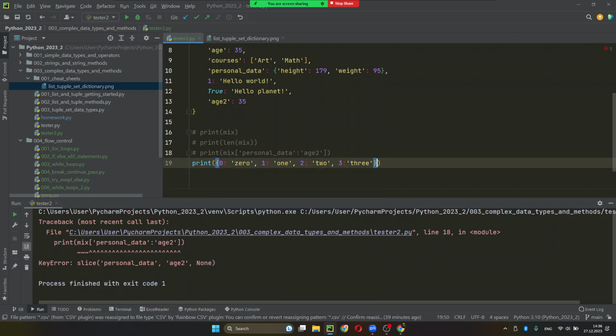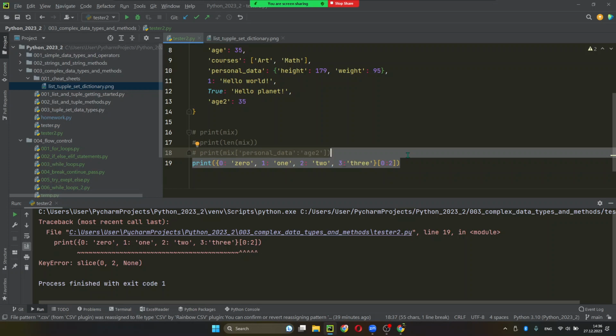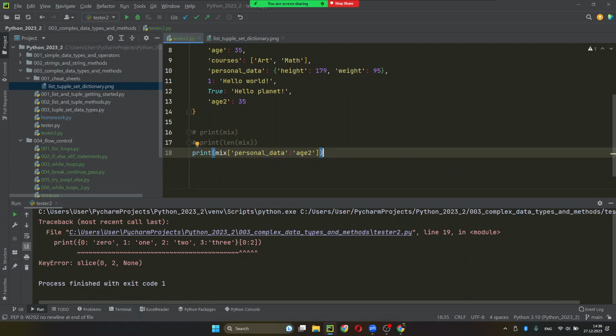So let's try to index it. Let's say I want from 0 till 2. Same thing. Dictionaries cannot be sliced. So if you need slicing, you need to use a list. I will show you how to convert list to dictionary, dictionary to list a little bit later.